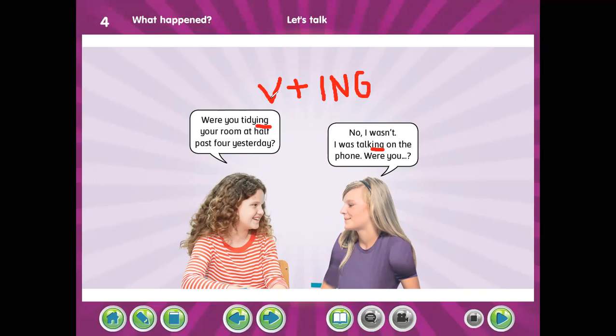Okay, let's practice with some students. Ruben, please. Ruben Avila. Ruben, were you playing football at 5 o'clock yesterday? Yes, I was. Good. Be careful, we are in quarantine. Were you playing football yesterday at 5 o'clock? No, I wasn't, teacher. I was doing my homework. Okay? But it's okay. Yes, I was is also okay.